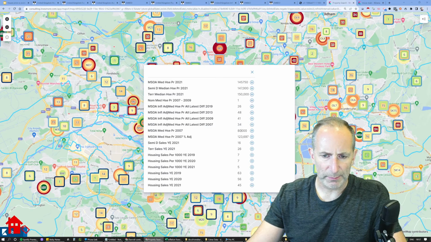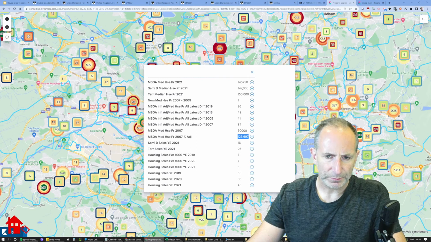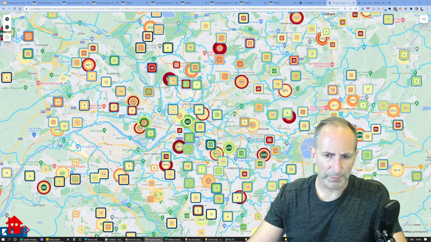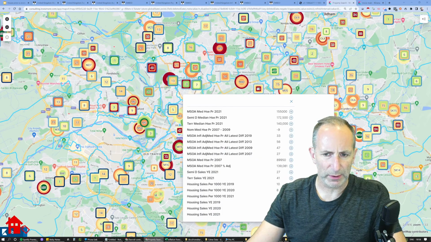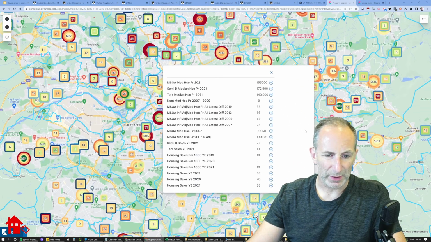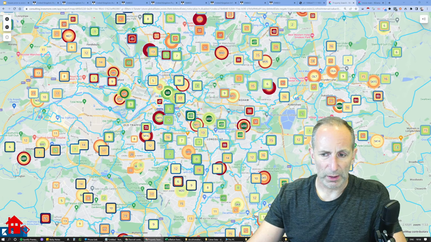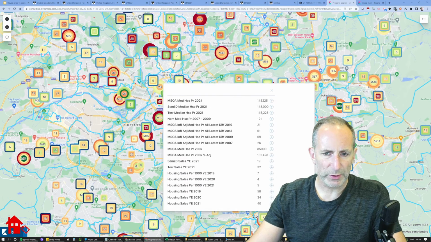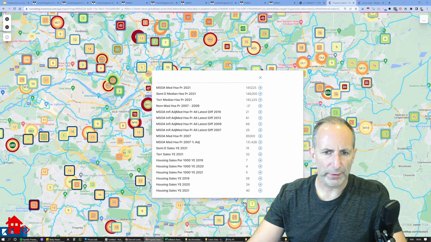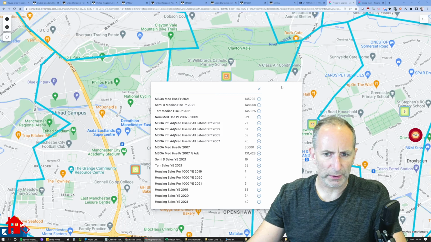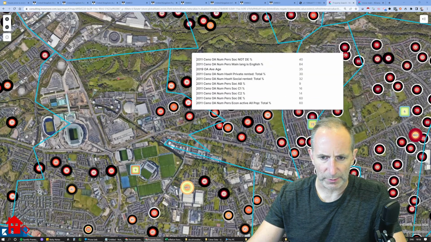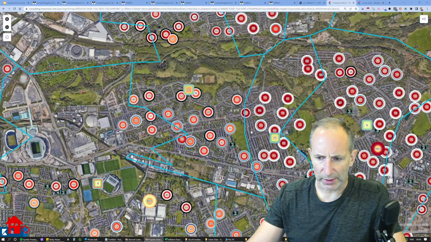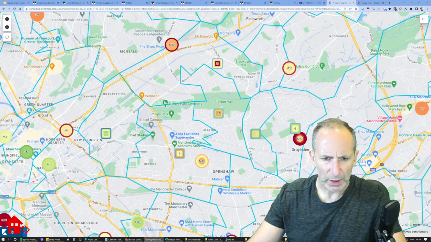So the median house price was 80,000 back then. If you adjust for inflation, it should be 123,000 in today's money, and now it's up to 147,000. So that's a busy place, and there's a lot going on here. And when things get relatively overbought, I get a bit concerned, and therefore I'm always cautious of these kind of places. So what I'm interested in is genuine affordability, or whether the area has just simply gone up in demographic terms. Now, here's an area, and I don't know if this might be Droylsden, Clayton, Droylsden.